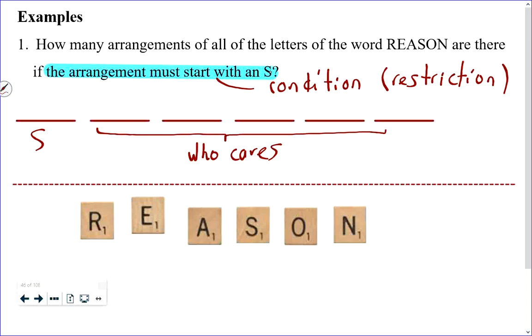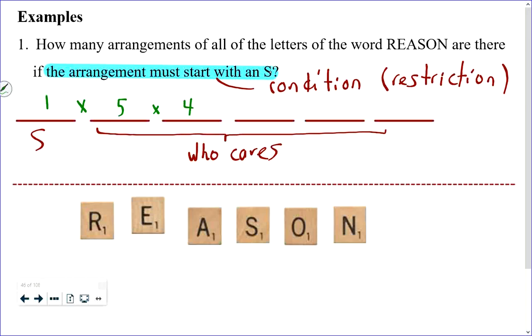So how many different options do I have for the first blank? Well, I only have 1 tile that says S. And I'm using algebra tiles, so you get the idea that we would be moving these around, which means that this is 1. And I have to put something in the next blank. Well, I have 5 letters left. I've chosen 1, it's the S. I have 5 remaining.